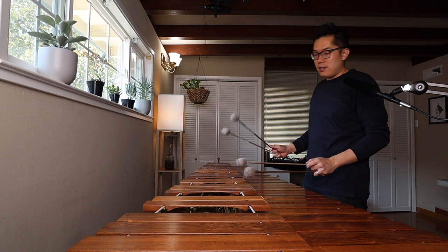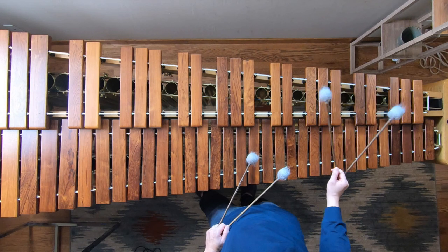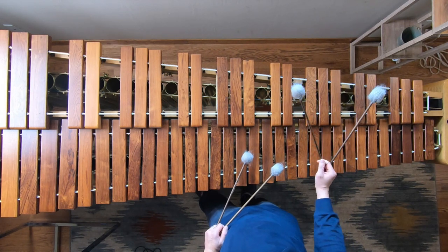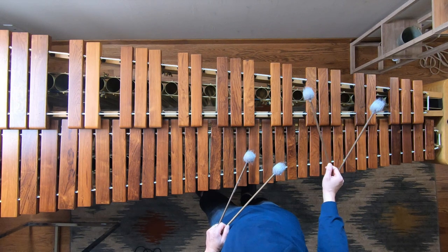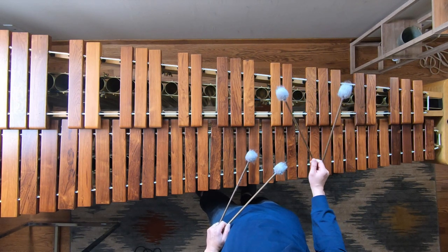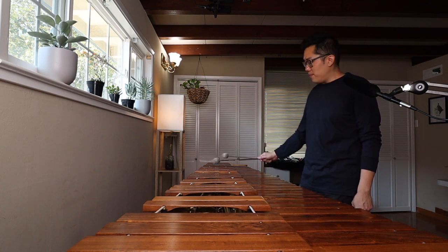These are single independents in mallet three. One, two, three, one, two, three, one, two, three, one. So we have E flat and D flat, neighbor notes, and then we have our first jump from E flat up to A flat. So you might have to practice that movement.